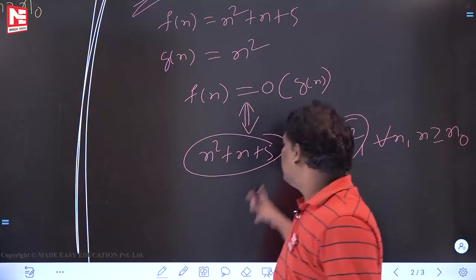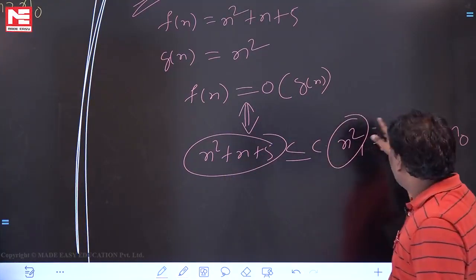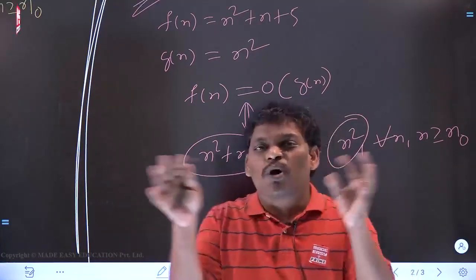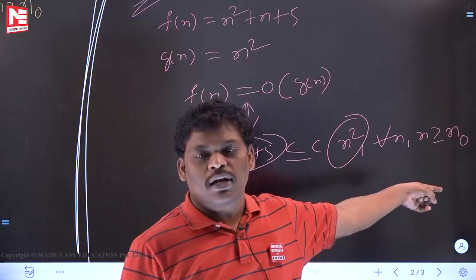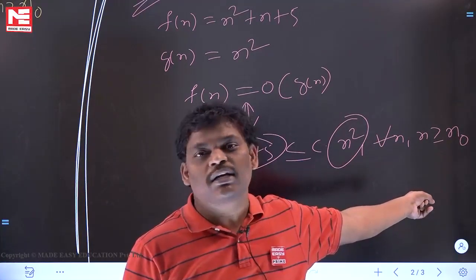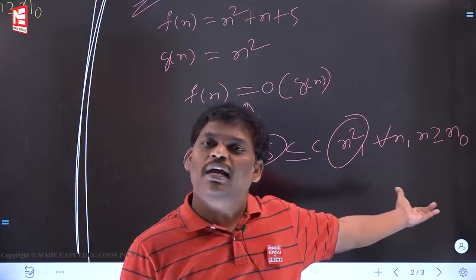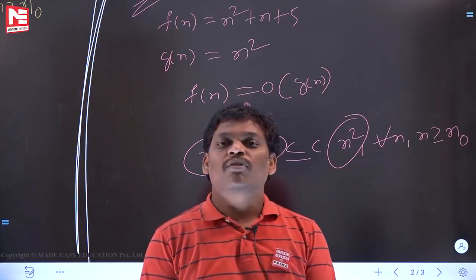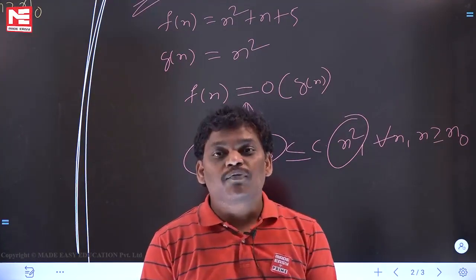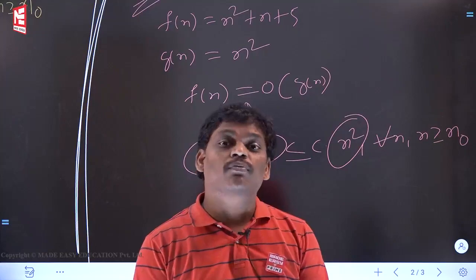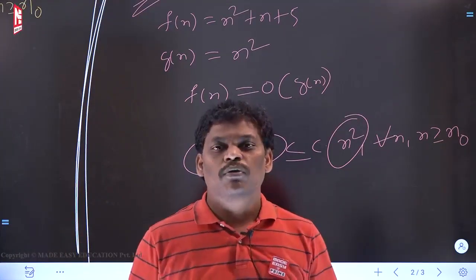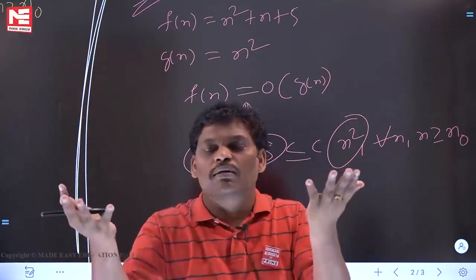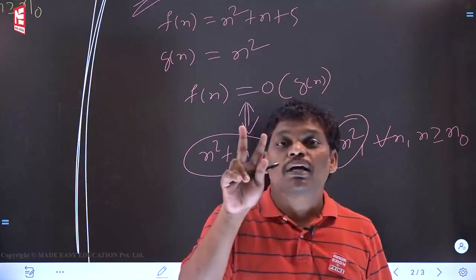Now can you help, on the left hand side, who is the bigger? n square. Right hand side, who is the bigger? n square. That indicates both are almost similar, right? If at all there are small differences, c can help. The constant on the right hand side is saying that bigger things are okay, I can manage. Comparing the left side bigger and right side bigger, if both are equal, that is also okay. If the right one is already bigger, then really no problem. Even if left bigger and right bigger are equal, then c can manage. Please be careful, bigger things matter.